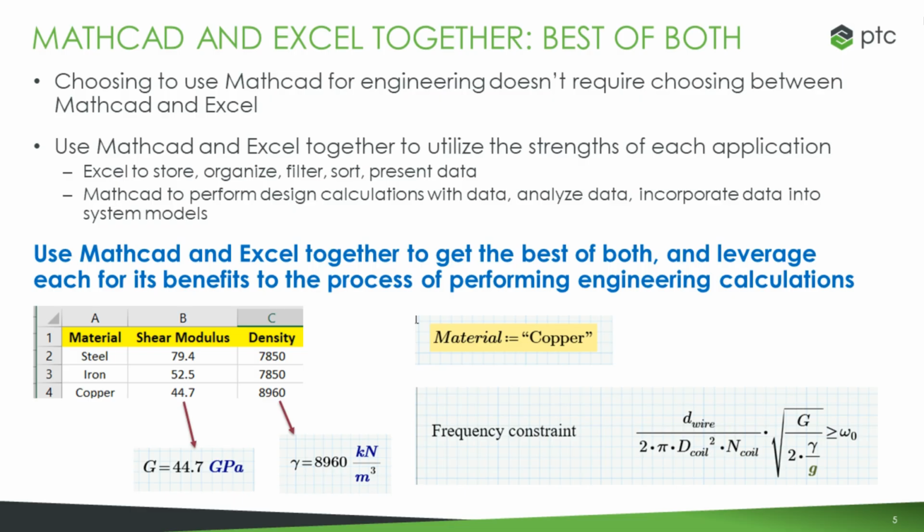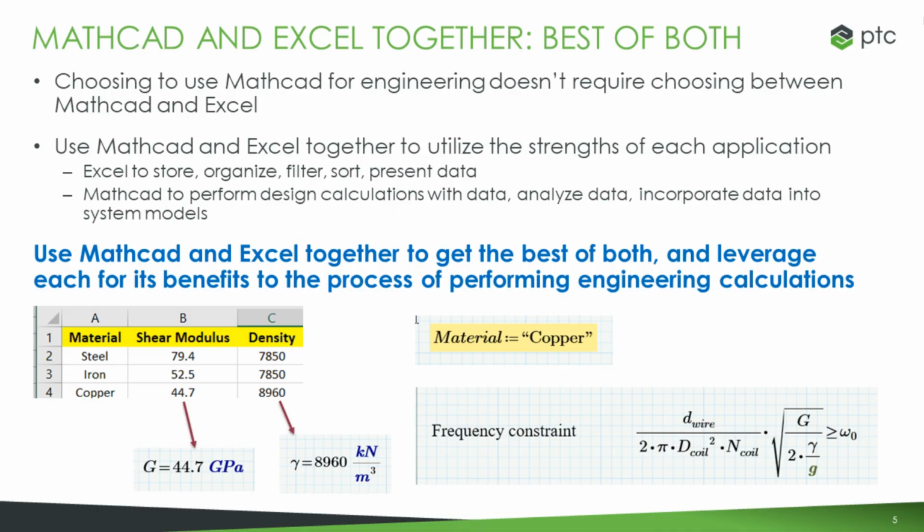So what does all of this mean? When it comes to engineering, we have to do calculations and we also have to work with data. Choosing to use Mathcad for the engineering math doesn't mean that we have to choose between Mathcad and Excel. We can use both. And we should use both to leverage the strengths of each application.